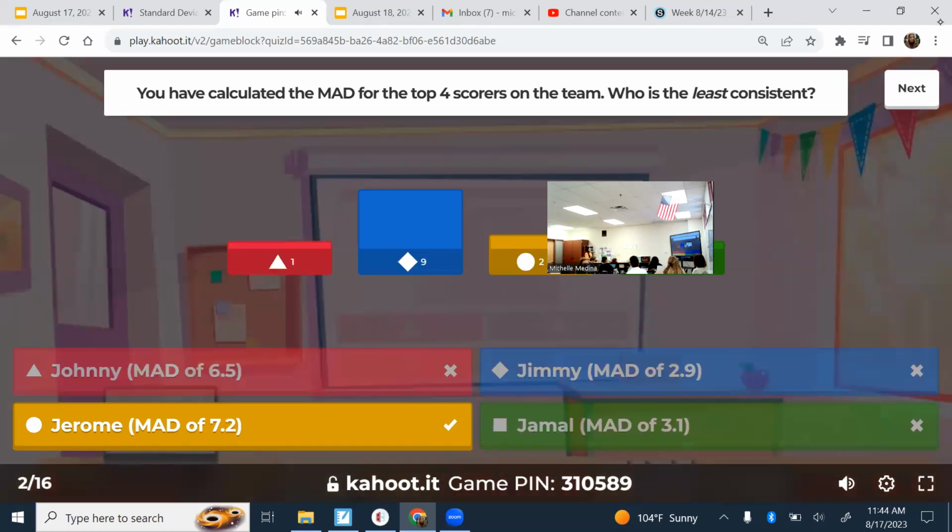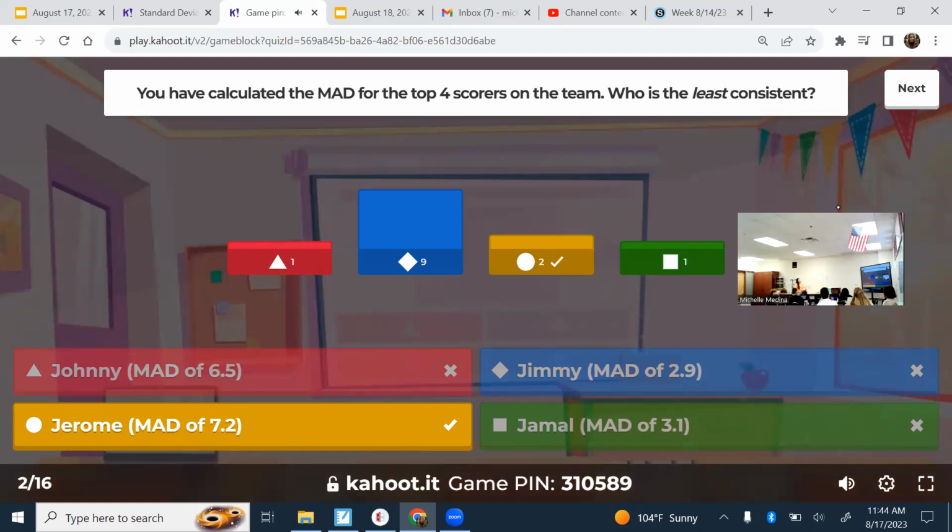So again, another fast one. Now we've talked about what MAD, IQR, and standard deviation measure. Would that be center or spread? Spread. So that's something that I would write down. MAD is a way to quantify how spread out the data is.